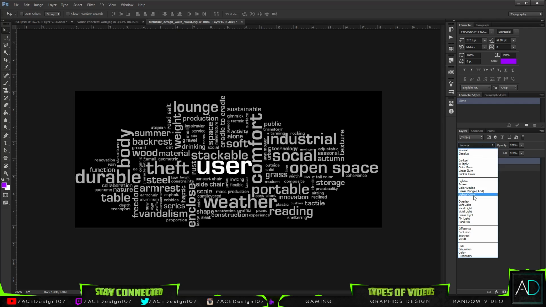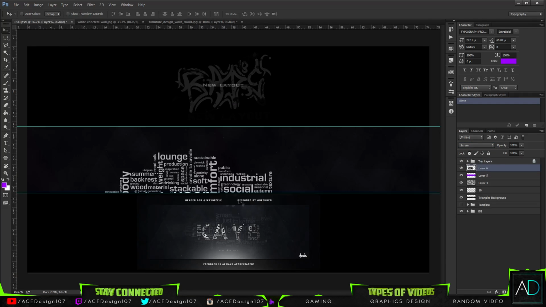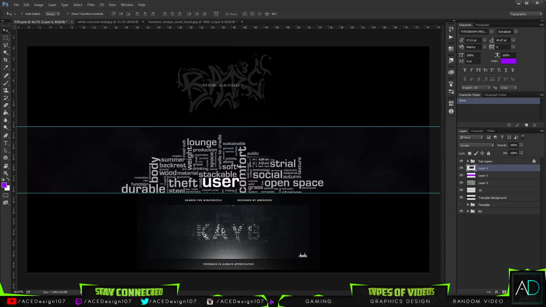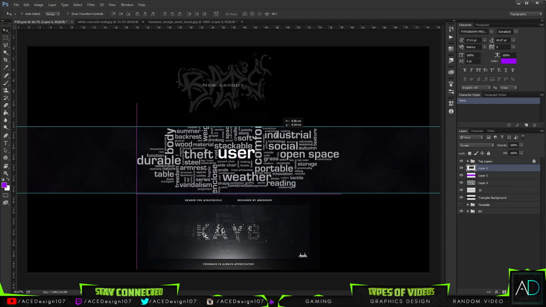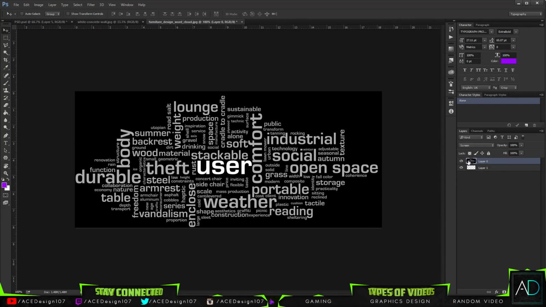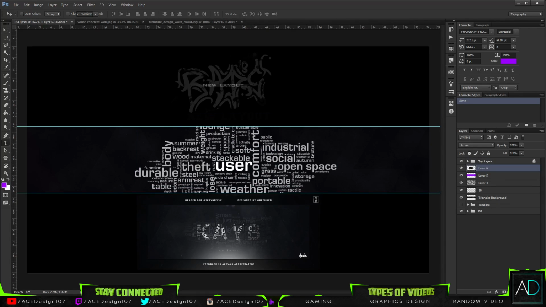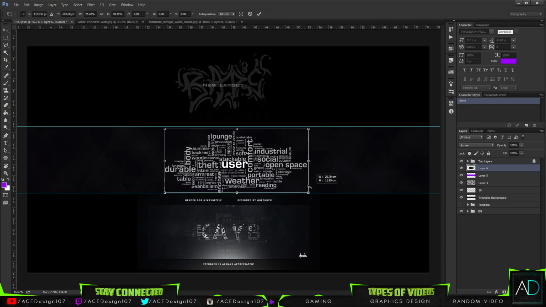And then if you go to normal and then go to screen, it basically gets rid of all the blacks. So as you can see, you can't see the backing anymore because it's on the screen blend mode, which is really handy. So we're just gonna be using this with a screen. And that's a really nice little feature that you can use.